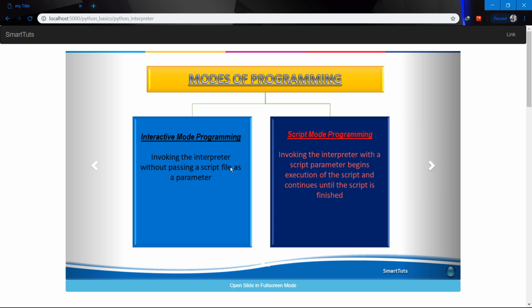So you may ask, where are we going to use interactive mode? When we are testing small logic, when we are trying to do a small job, or we want to ask Python something, we can use interactive mode. You can imagine it like a chatbot: you are talking to someone. This is interactive mode. And writing a letter is script mode.